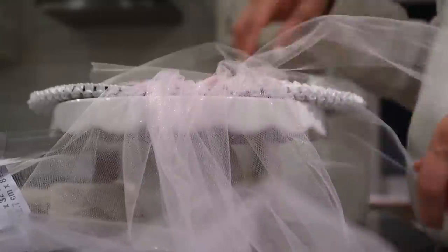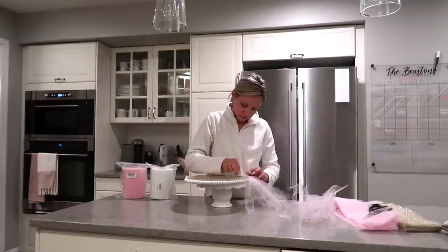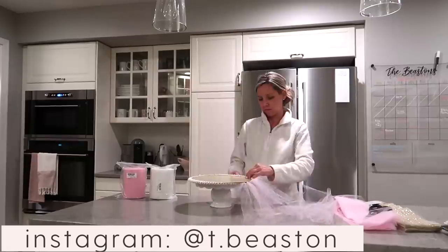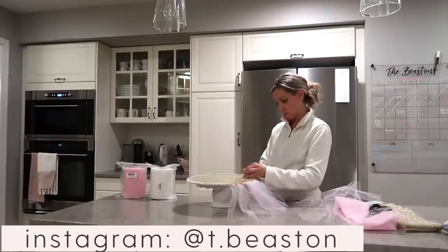So speaking of those Michael's coupons, I had gotten giant rolls of tulle from Amazon, and then I wound up seeing these at Michael's when I had my coupons. You can see the giant rolls of tulle next to me. I'm sure as a girl mom, I will need them at some point, so I'm not going to return them. I'm going to keep them because they were inexpensive.